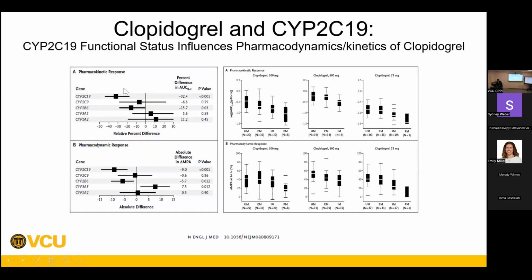Now, to take a look at this in the short term, CYP2C19 is shown to be the biggest influencer of the kinetic activation of clopidogrel. This holds true across loading doses of clopidogrel, whether it's the 300 milligram loading dose, the 600 milligram loading dose, or the once daily maintenance dose of 75 milligrams. Across the bottom here, they're showing you phenotypes of CYP2C19, not the genetic star alleles, but poor metabolizers to ultra metabolizers, or super functional or regular functional to poor going this way. Those that cannot activate the drug due to poor CYP2C19 function, you see that their kinetics mirrors their functionality of 2C19. What about their functionality?